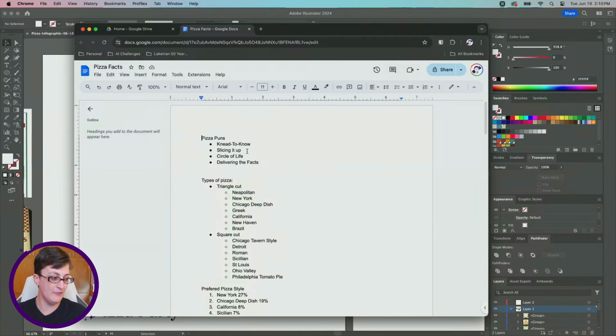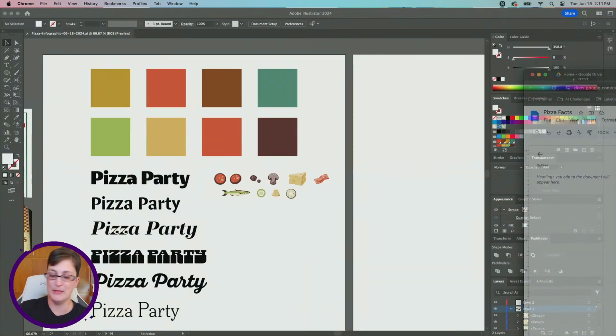But once I have all of this information, the next step gets a little bit more into the, so I'm a UI UX designer. It crosses over between graphic design and user experience design a little bit. And that is laying out. I start to think about what is the order that I want people to ingest this information? What are the most important statistics that I want to show? And how do I want to arrange it, the way that I want people to read through this information. So then I'm going to move this off to my other screen.